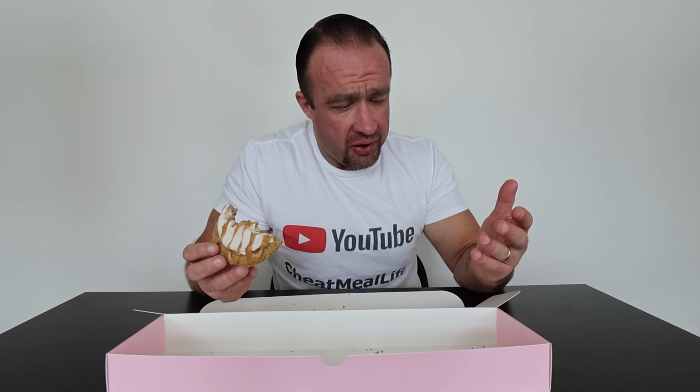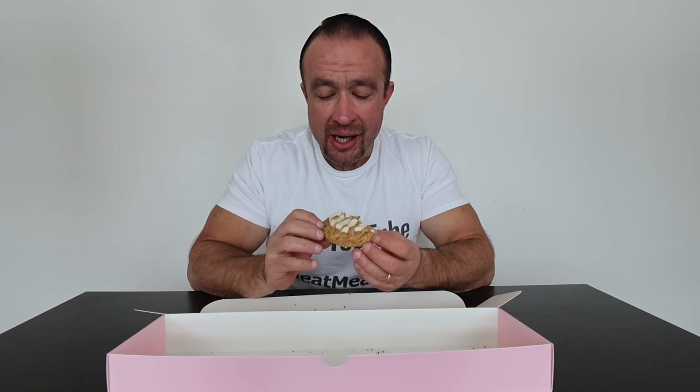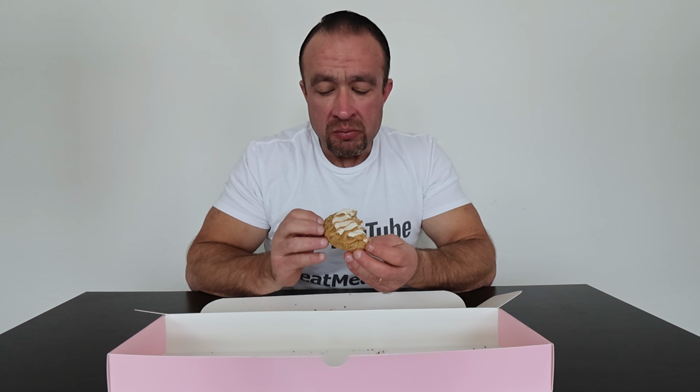I mean, the notes of banana, it's not overpowering. And one of my least favorite artificial flavors in the entire world is banana. Artificial banana is disgusting. If you like it, I'm sorry, but I hate it. I don't like artificial fruit flavors in general. Banana is the worst of the worst. Here, I don't get the sense that it tastes like fresh banana, or however they pull it off in the frosting. It's not overpowering, but you definitely taste it.